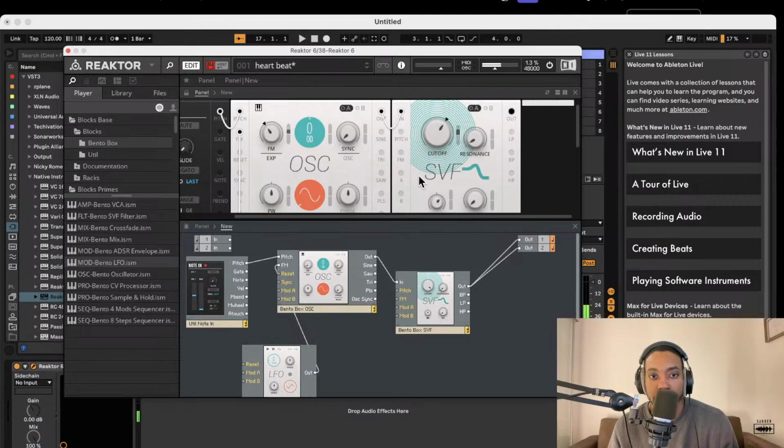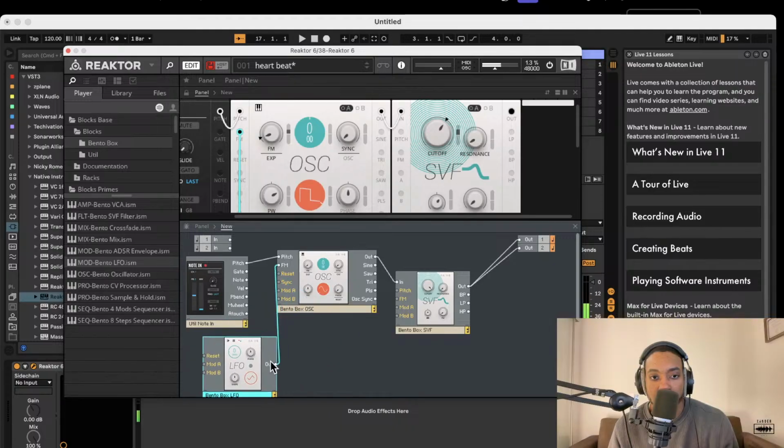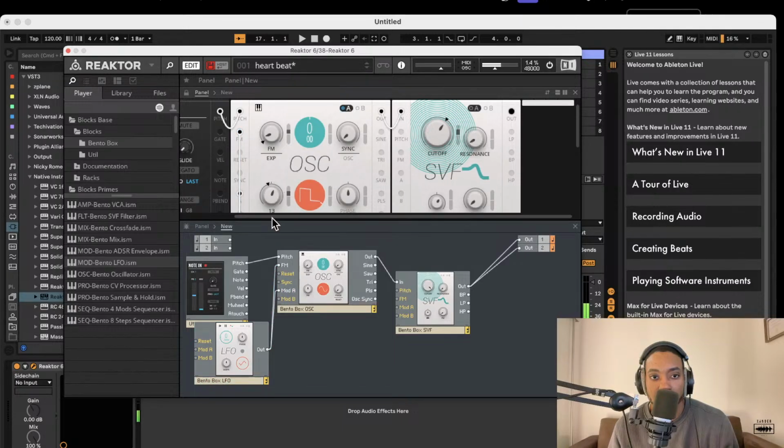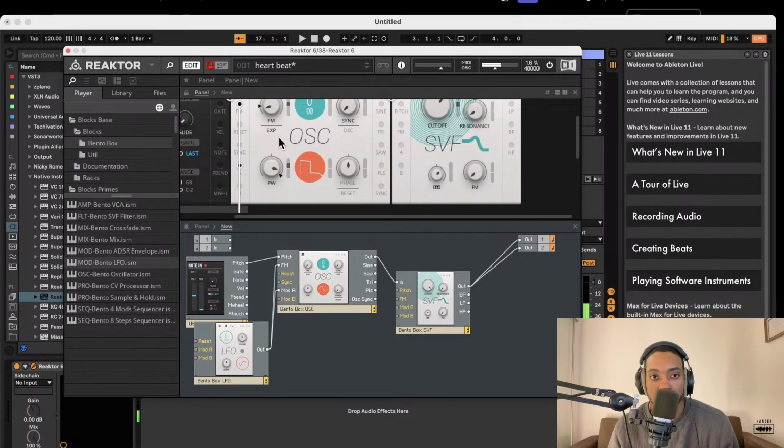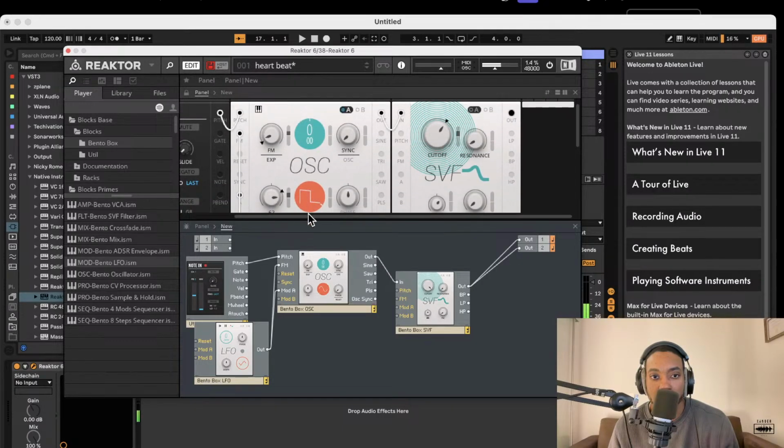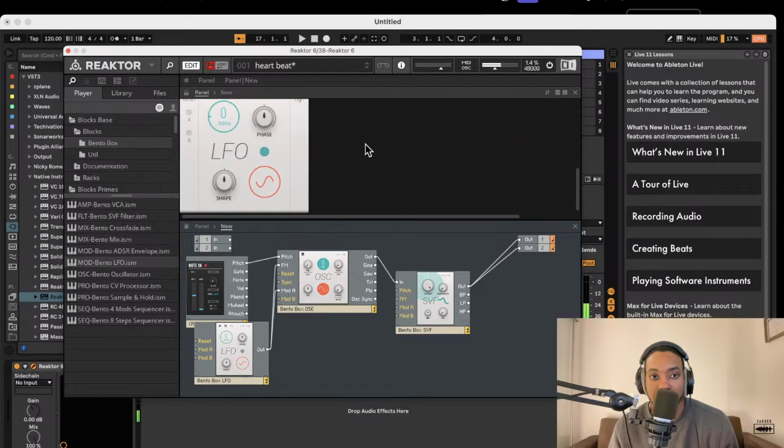A little bit of movement. And now let's change the waveform. We can apply this to mod A as well. Maybe speed up that modulation.